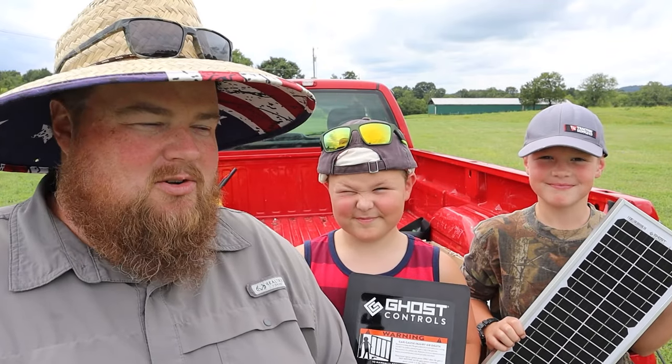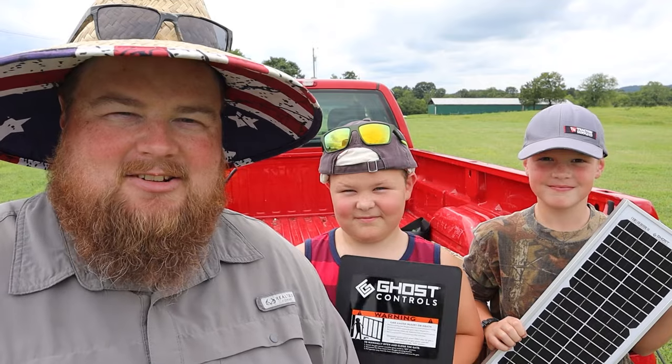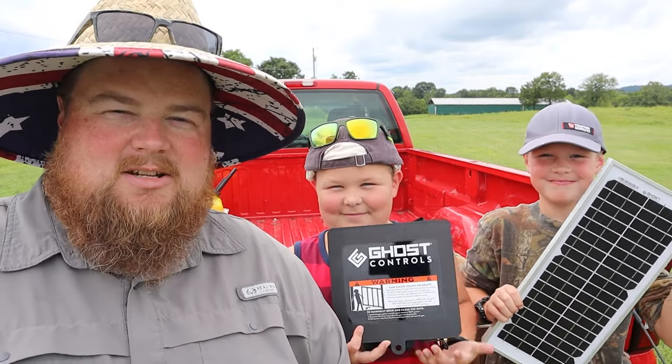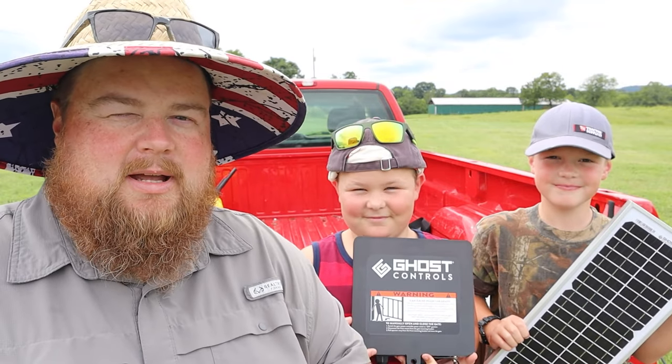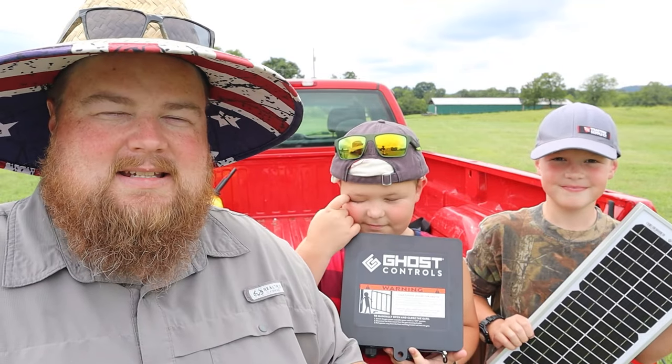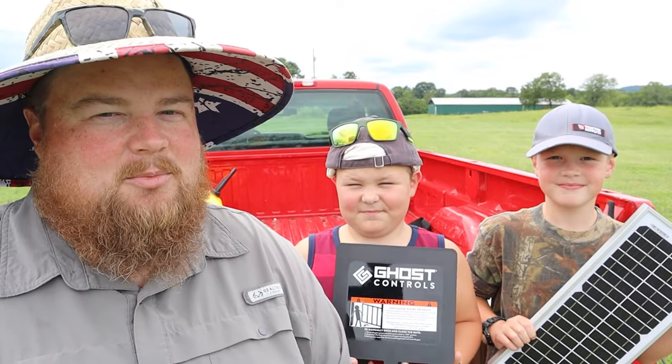In today's video, we're going to be installing some of the components you see here that the guys are holding up. We're going to be installing an automatic gate opener that is completely off-grid, completely solar powered with batteries, and gives a little more security to our fenced in property.